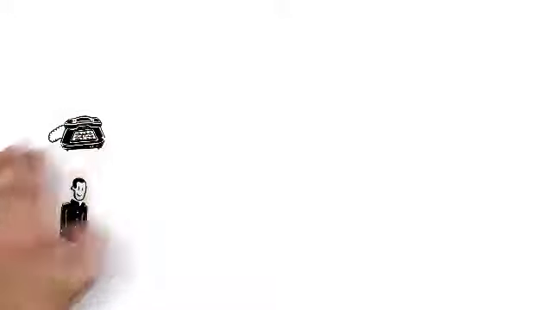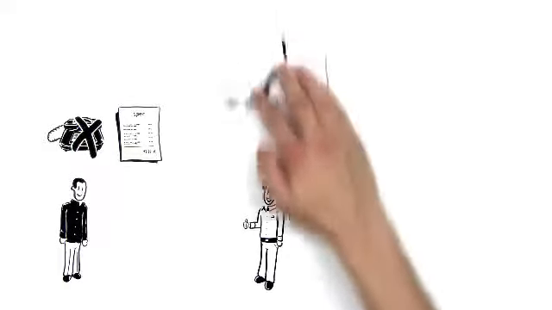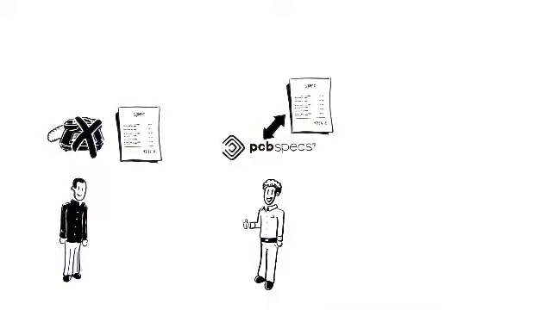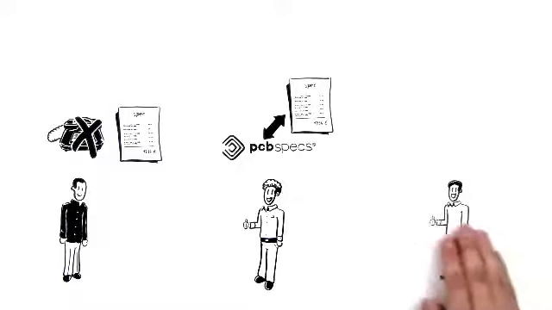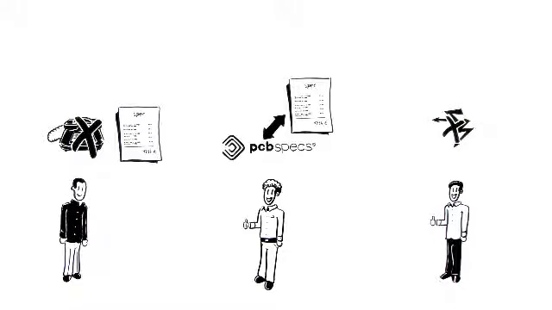Now, everyone's happy. David, because he no longer receives unnecessary queries from Marcus and Jim, and therefore gets his quotes quickly. Marcus, because he always receives data in the same standardized format and thereby can concentrate on his actual work. And Jim, because he knows that he won't unwittingly pass on any incorrect information. With PCBspecs, David, Marcus, and Jim not only save time, but also, more importantly, money.